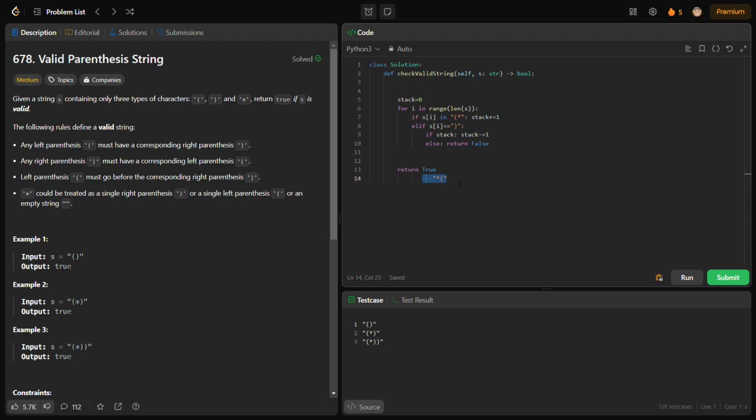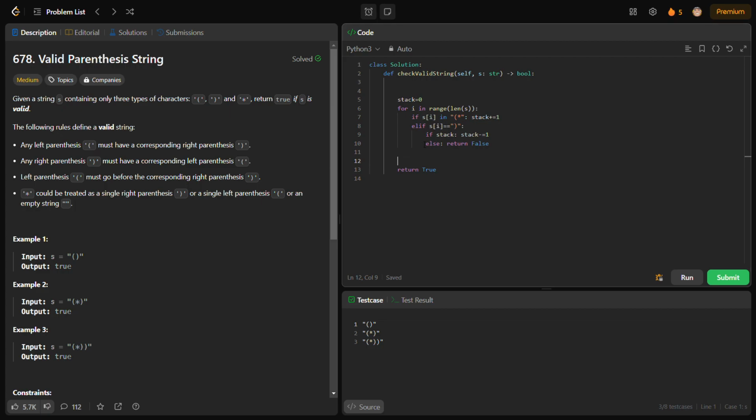So we also have to check these conditions for the open brackets, similarly, but we are going to iterate from the backward. Why backward? Because for an open bracket we have to check whether there is a star or a close bracket. If there is a star or a close bracket, that means it is fine, a valid string.